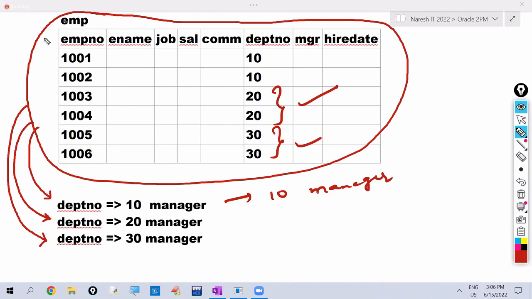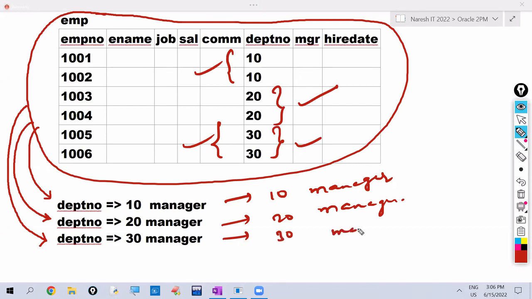And if we give permission on the EMP table to the 20th department manager, now the 20th department manager can access 10th department data and 30th department data also. Other departments' data he can also access. And if we give permission on the EMP table to the department number 30 manager, now this 30th department manager can access 10th department data as well as 20th department data.